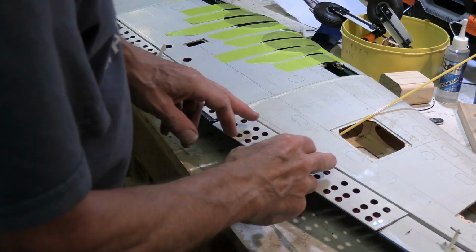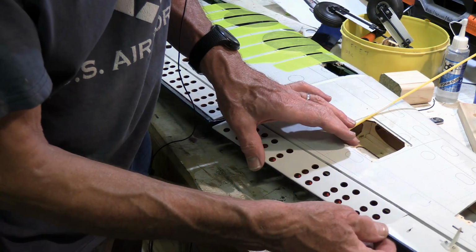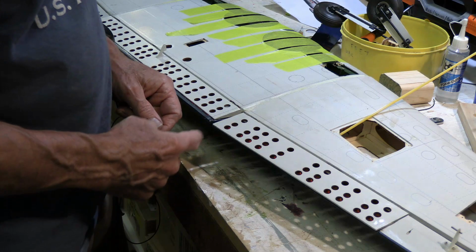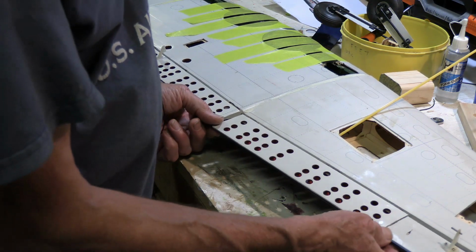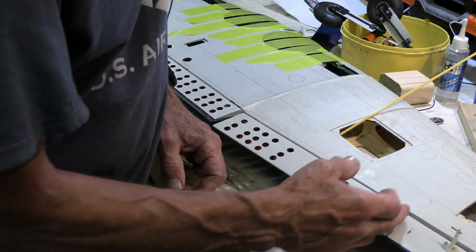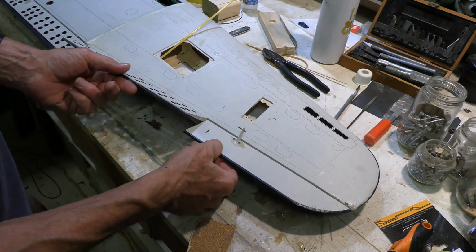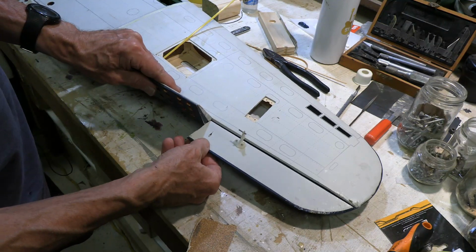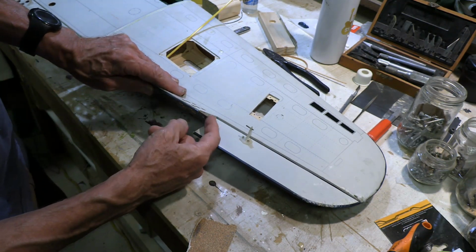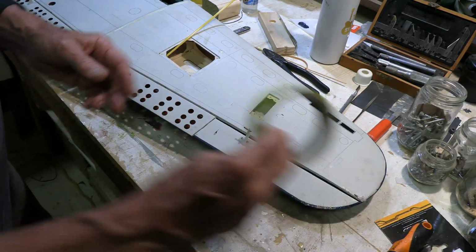With this one flap here, two of the hinges were loose. One had come out when I was taking them loose, and the other one was just sitting in there. And it's interfering a little bit with the aileron when it's partway down. So, yeah, they got a great big gap here and nothing there. If it's right in the middle, then the aileron works fine. But if the flap is down, then it's a problem. So anyway, I'll just have to do a bit of sanding in there just to make sure that they stay totally clear of each other. Okay, we've got a problem with our flap and aileron here. Binds up when the flap is down. It's okay when the flap is neutral, but down it's binding in there. So I'm going to use sandpaper in there, but I think I want to hold that to where it stays put.